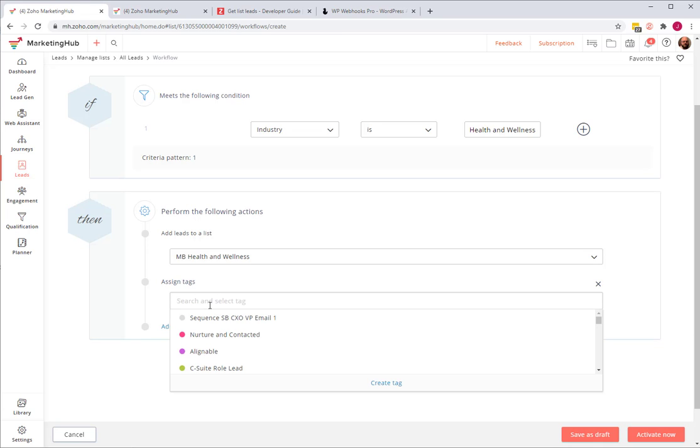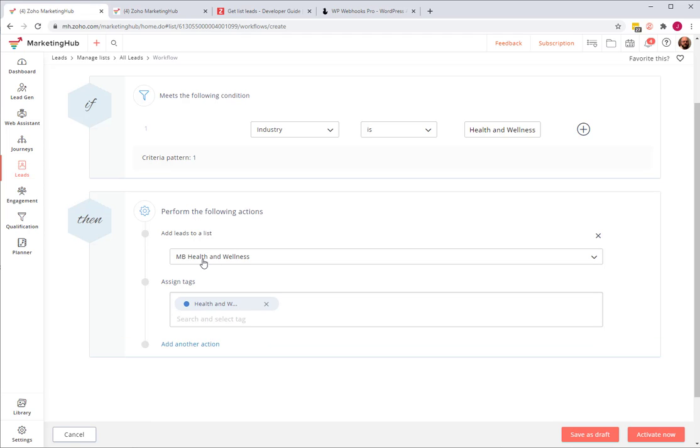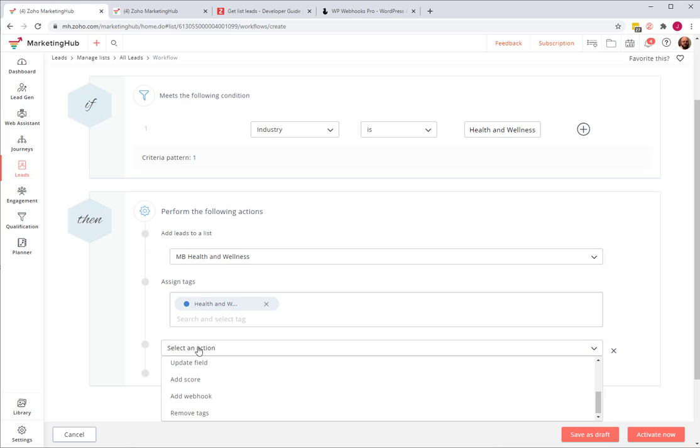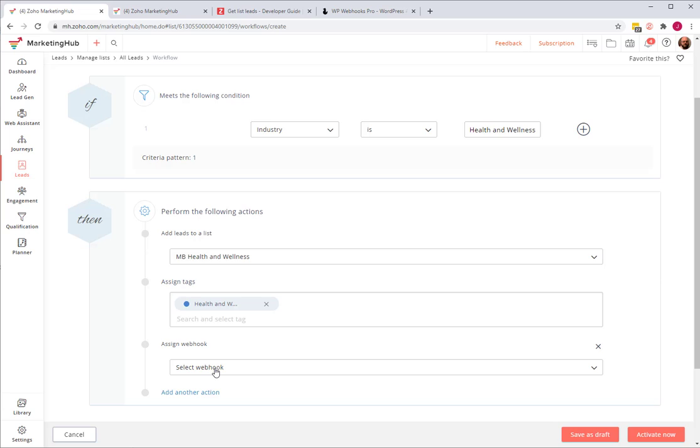Anyone that has an industry that is health and wellness will get this tag as well. Now we can add another action, which could be to call upon the webhook that we just created. Add webhook, and if we were able to save the previously created webhook, that would be available here.